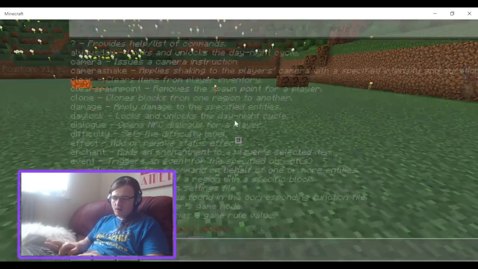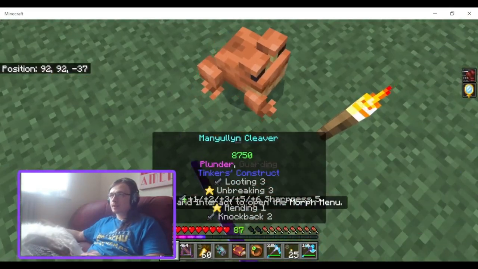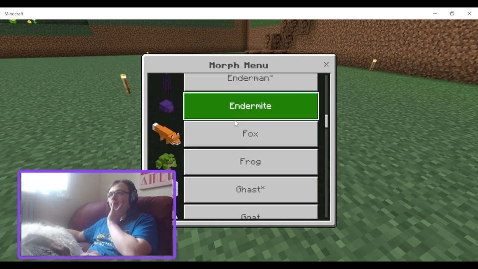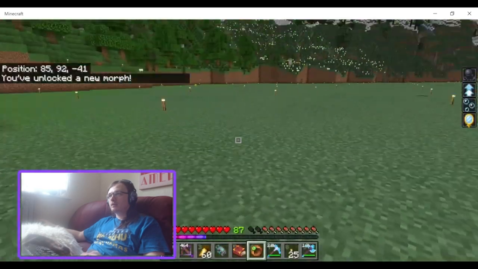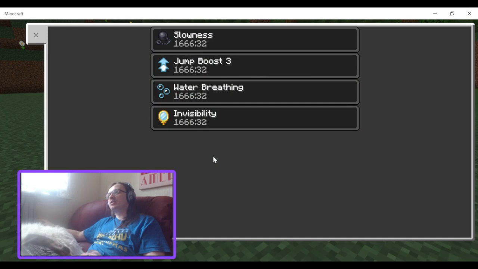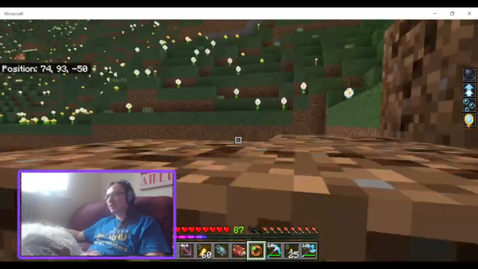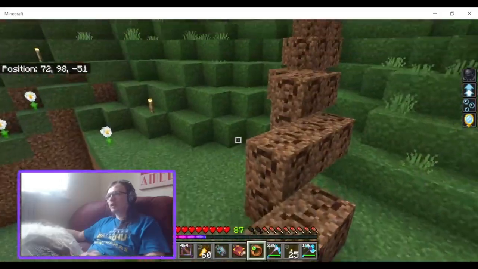Next up is the frog. Right clicking does nothing. You get jump boost, slowness, and water breathing. Yay. Can you jump up 4 blocks? Nope. Can you jump up 3 blocks? Yep. At least you can jump up 3 blocks. That is like the bare minimum.